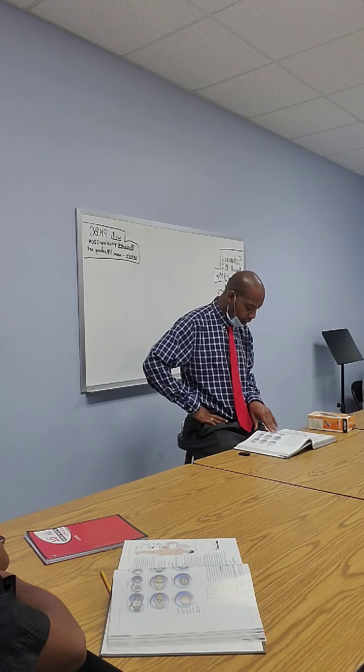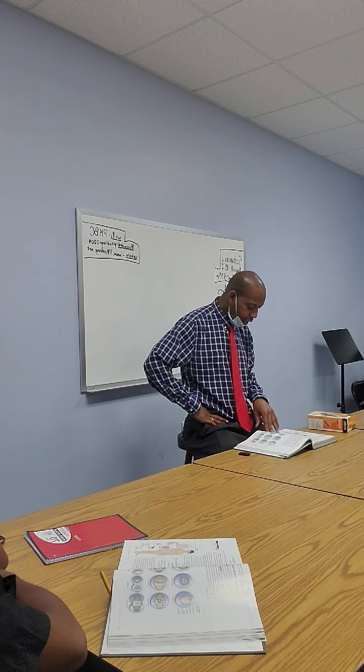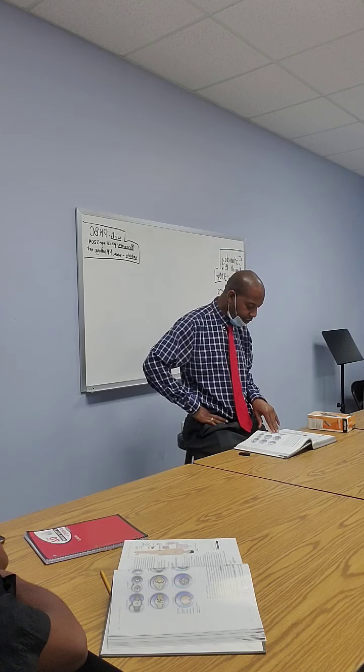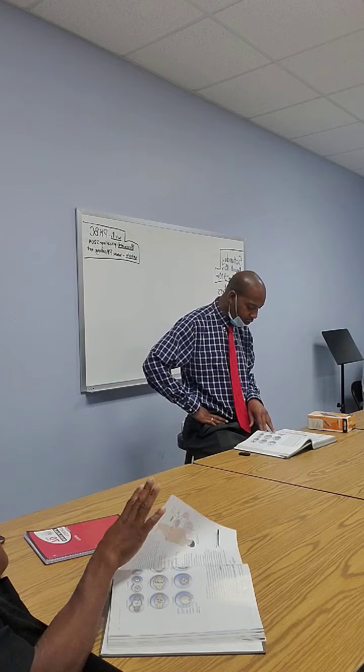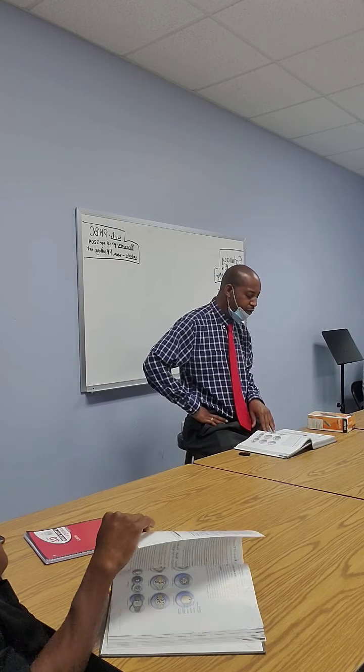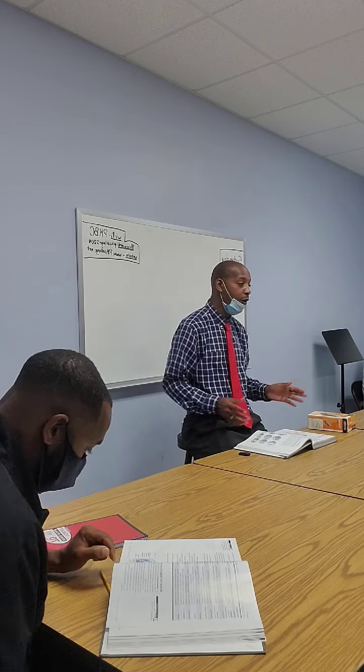Body systems, also known as systems, are groups of body organs acting together to perform one or more functions. Table 6.1 outlines the body systems, indicating the functions of the system and the major organs that are associated with that system. Now, y'all are going to need to know all this.